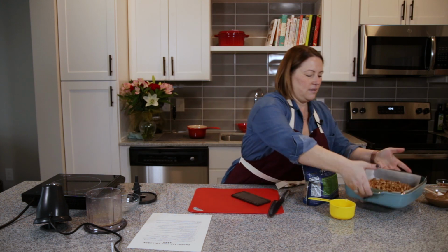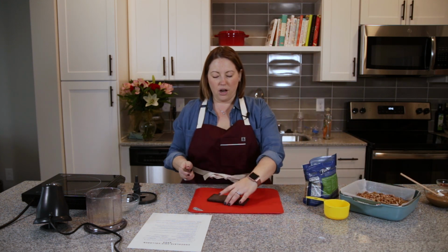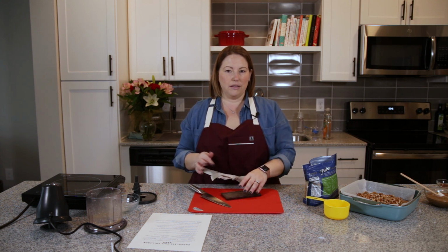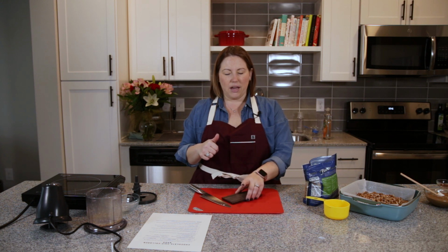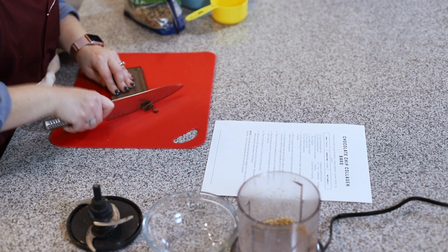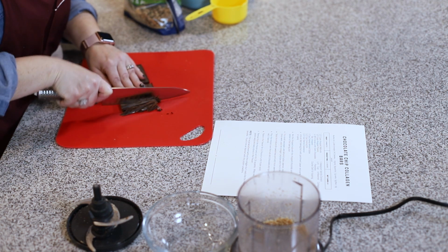So set that aside. And now we need to chop up a chocolate bar. You could also use sugar-free chocolate chips like Lily's brand. I just got this chocolate bar. It's cheaper than buying Lily's chocolate. And this is, I think, 85% bitter. So we're just going to give it a good chop with a sharp knife.